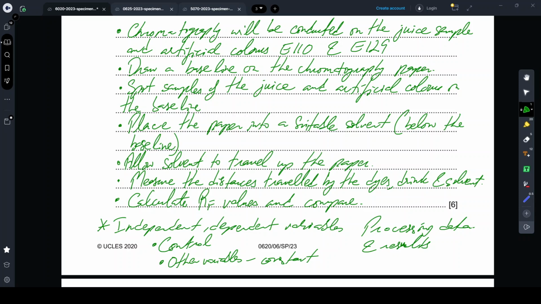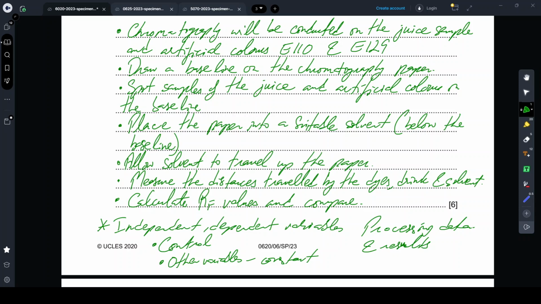And what are the things you are keeping constant? You are keeping constant perhaps the concentration of the solution, the temperature at which you are conducting the experiment, and the mass of the solid that you are using. The only thing you're changing is whether it's in chunks or powder. Those are other variables that you keep constant, and you need to mention that. This is the independent variable, this is the dependent variable, and this is the other stuff I'm going to keep constant.